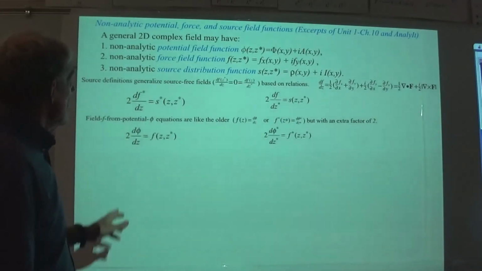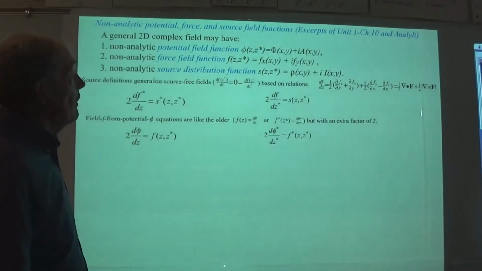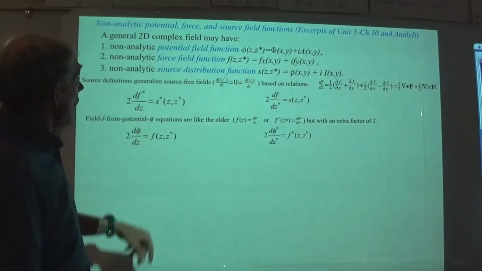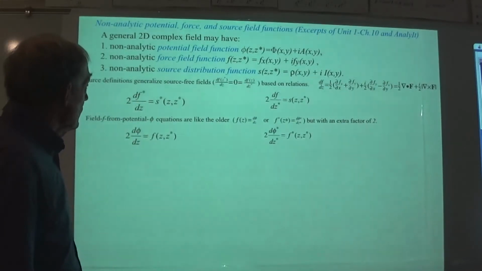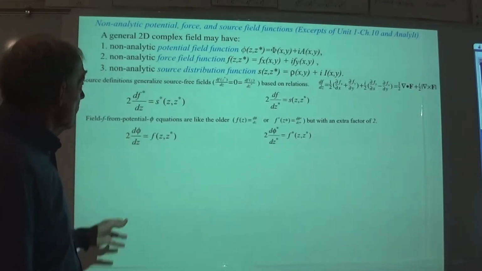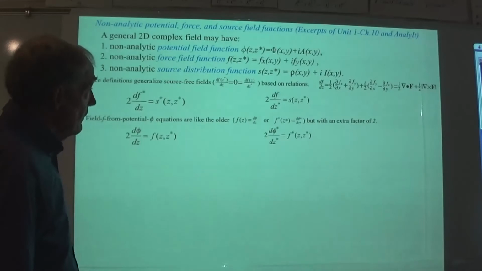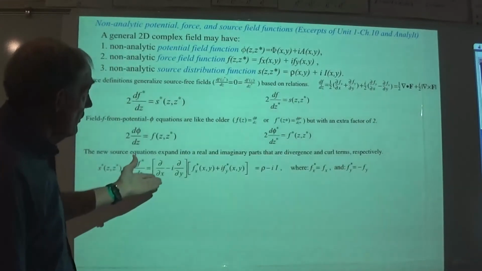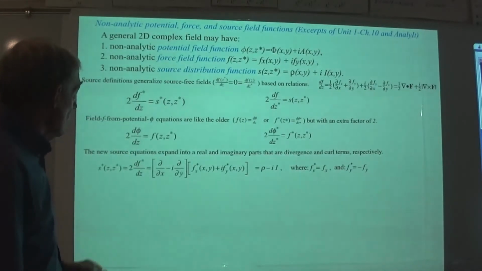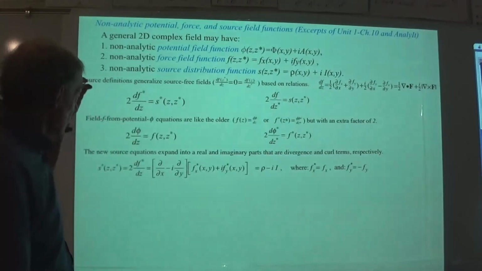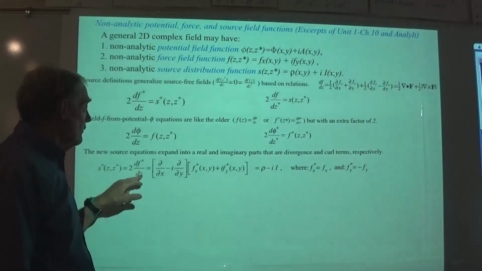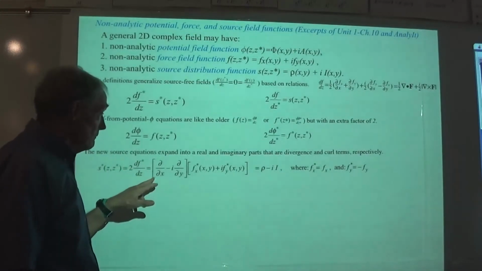So we have a field equation that looks like this, then we'll have a potential field that looks like that. And remember how you get a potential from a force, you have the force being given as a gradient, or you have the force being given as an integral. The idea being that we can take an integral with respect to these z's, even if they're not analytic.